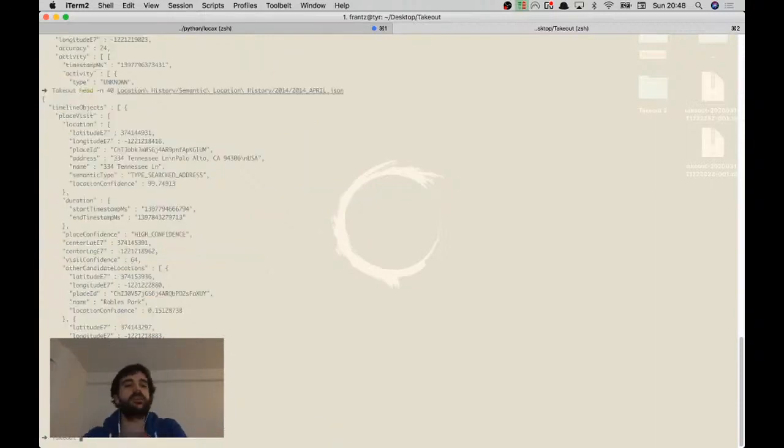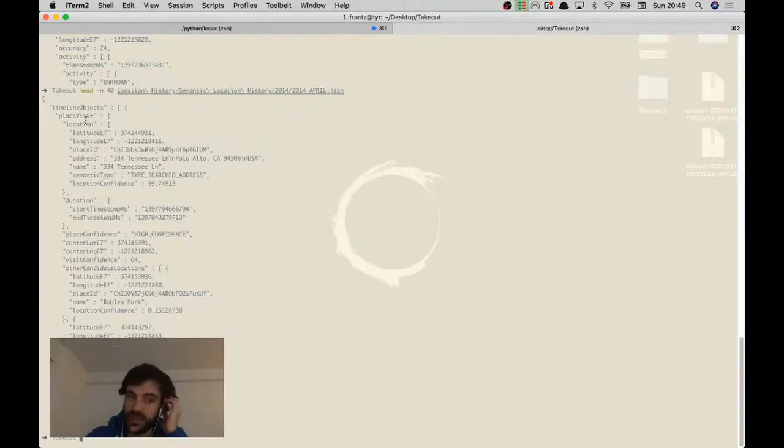So this file is much more structured. That's something that we have to notice. And here we also can see a few elements which may be relevant. For example, I have timeline objects instead of just having a list of timestamps and locations. And in those timeline objects, I have place visit, which I don't really know what it means. It's probably some kind of thing that is encoding the fact that I spent some time at this place.